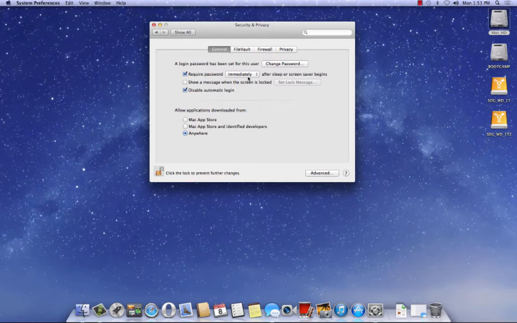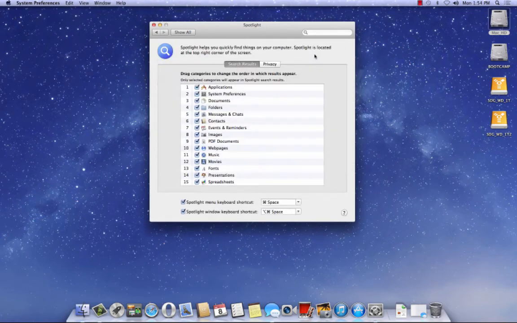Okay, so basically, like I said, for the required password, you can change the time. Like if you leave for 15 minutes, after 15 minutes, it'll ask for a password. So you have to put your password in to log back into your desktop. It's good if you're at work or anything because you don't want other people looking at your stuff. So I'm going to set this for 4 hours since I'm at home. Show a message when the screen is locked. You can do that. You can show a message, disable automatic login. You can do that too. Especially if you're at work, you want to do this unless it's managed. Then you have no control over that. You have to talk to the systems administrator. So other than that, let's move on.